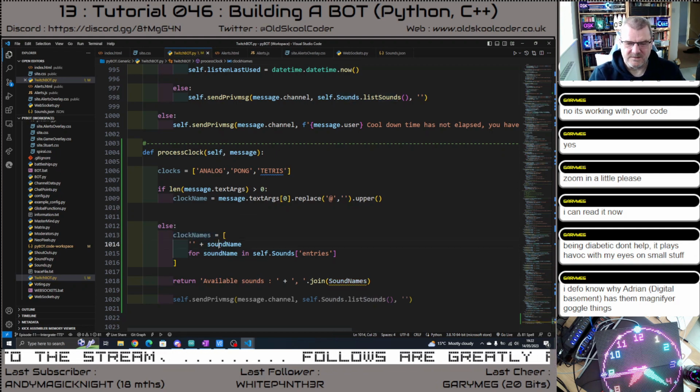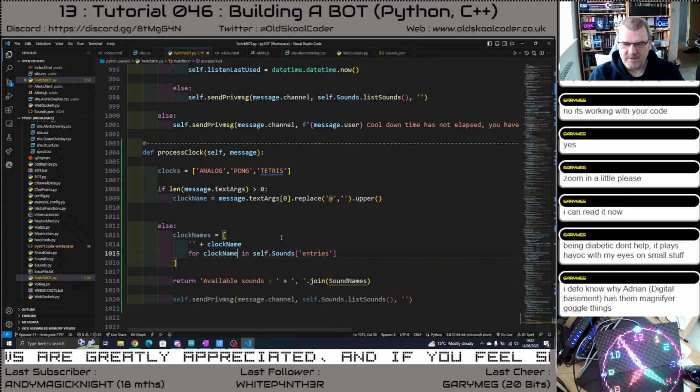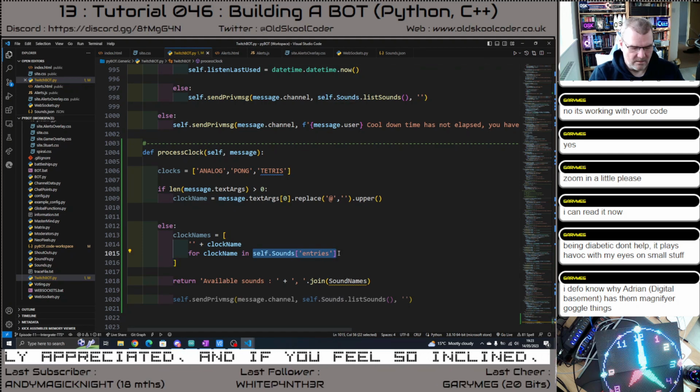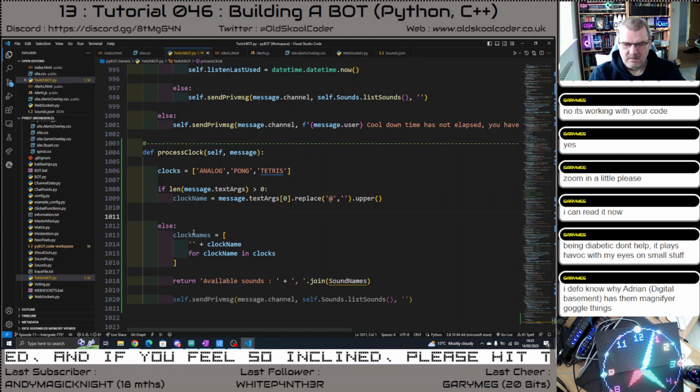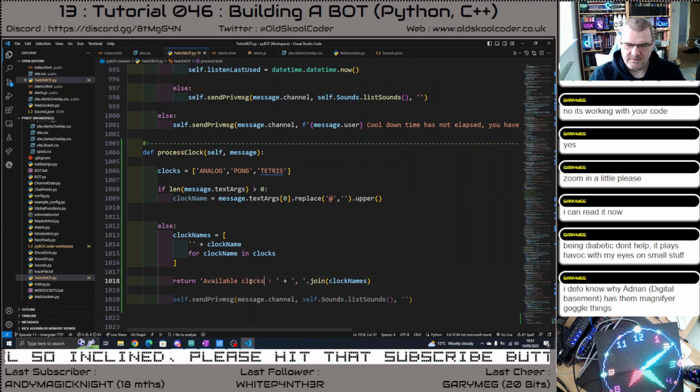Clock name in clocks. Then available clocks.